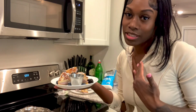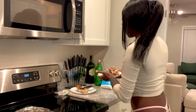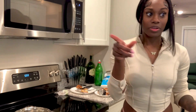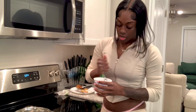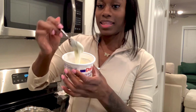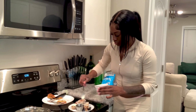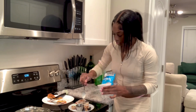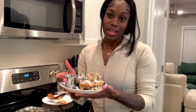And the last thing that I like to do, you don't always have to do it, but I prefer it this way because I'm extra. I put the chocolate on there. You melt it in there for 30 seconds each, and mix it up. You gotta mix it up good because you want it to get to this consistency. Just like this. Then you got the finished product. Blueberry stuffed French toast. And it's mini because remember we cut it in half.